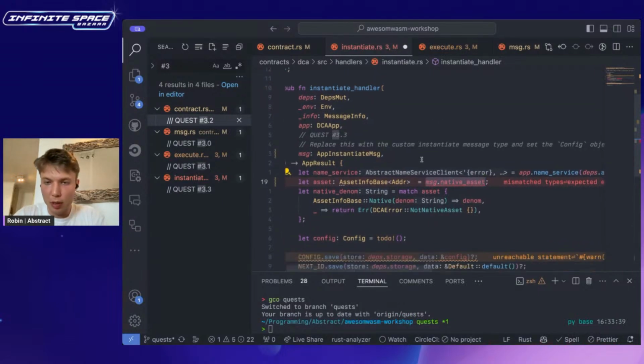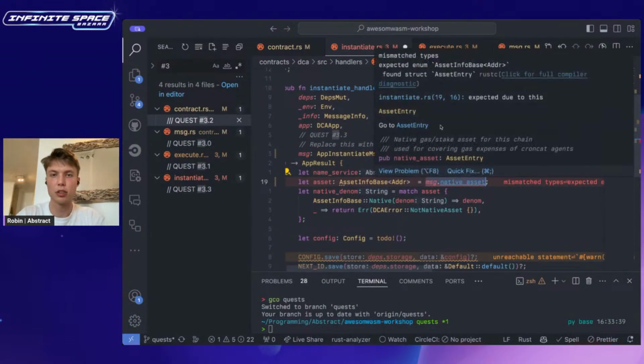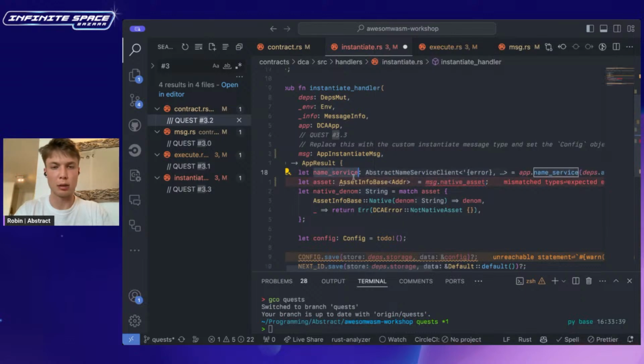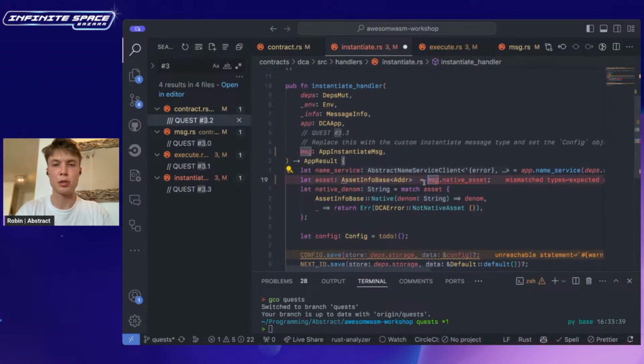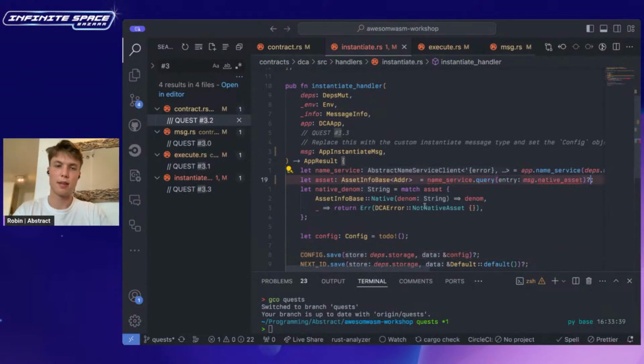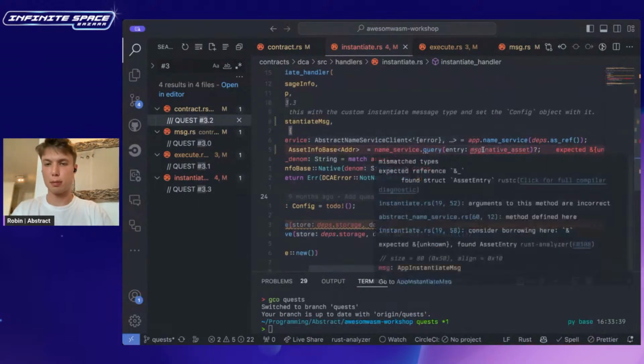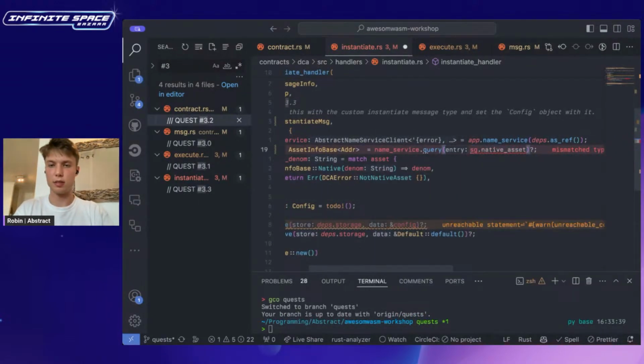So what we got in our message is a message entry, and this is like a URL. Now we need to figure out what the actual denomination of this asset is. So to do that, we use this name service that we created with the API. So this is like an API object. Now we say name service dot query. We give it our entry, and then reference to it.